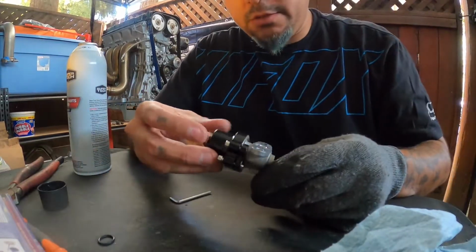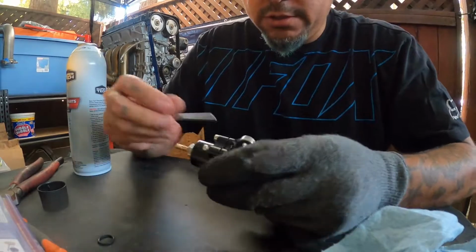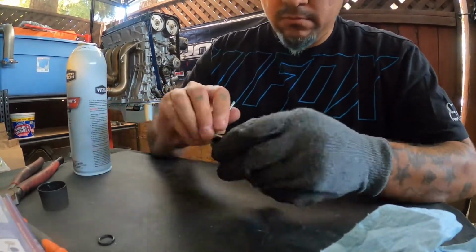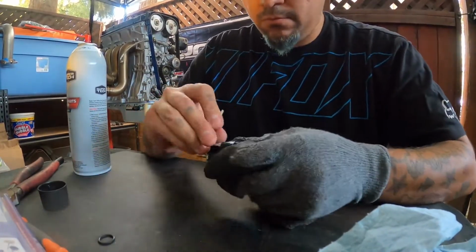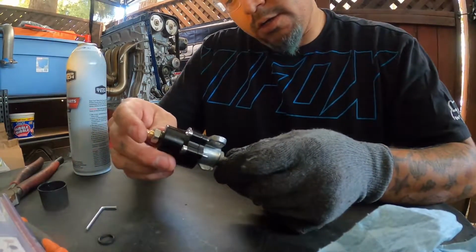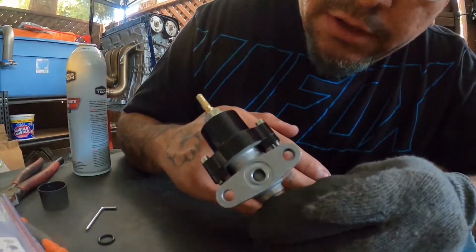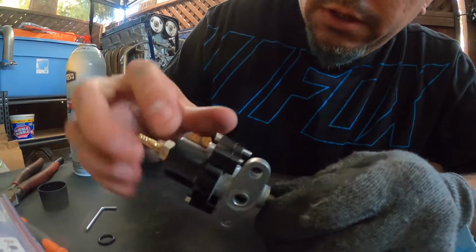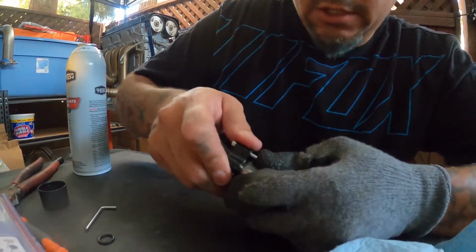So let's go ahead and put it back on. Bolt it back on and keep our fingers crossed. There we go. All right, looks good. You see right there, they don't even really come close. That worked out really well. Everything's sealed up pretty good. It's not going anywhere.